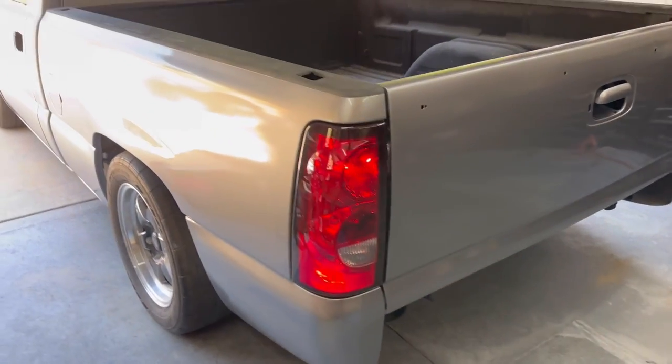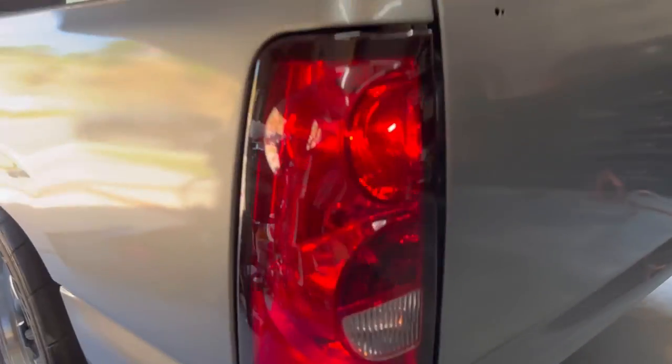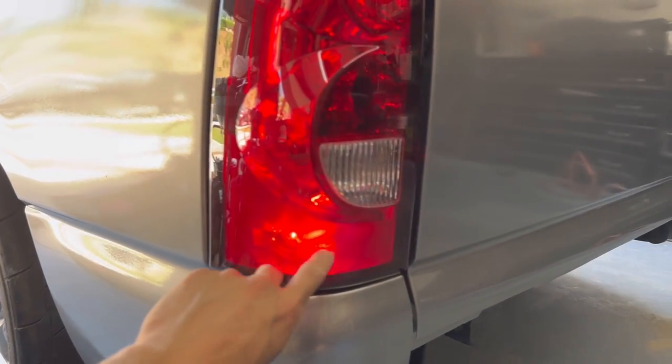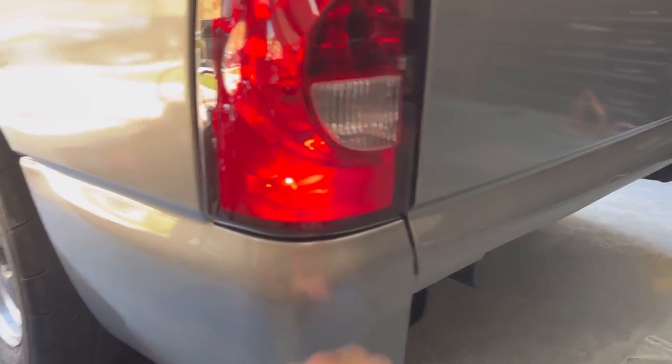So yeah, like I said, if you have a bubble line and you wanna do this, you can keep the same harness. The only thing is you won't have this light down here. So you'll still have your reverse, turn signal, and brake light. You just won't have this turn signal down here.